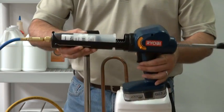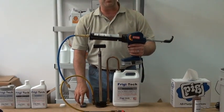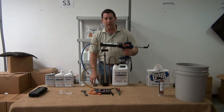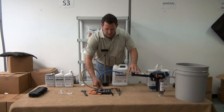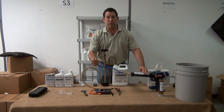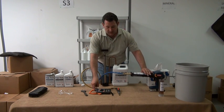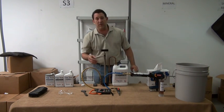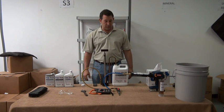Again, we want to make sure before we do this installation that we have purged all atmospheric air out of this line. So before you come in, the hose that comes with the container has a cap on the end, and leave this cap in place so that it depresses the Schrader valve inside and will allow a small amount of oil to come out. But this way it's a small amount and it doesn't squirt oil everywhere. So once we've purged the line and got it filled up with the Frigi-Tech oil in there, it'll be safe to put onto the Schrader valve of the low side service port.